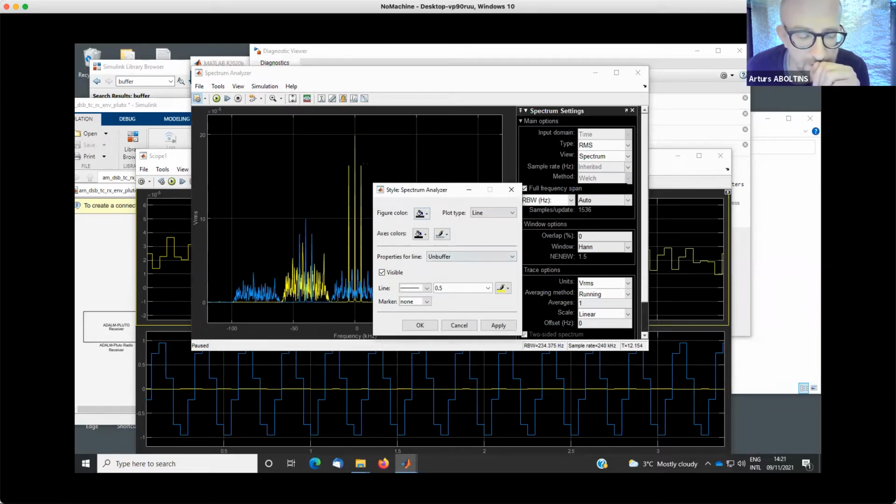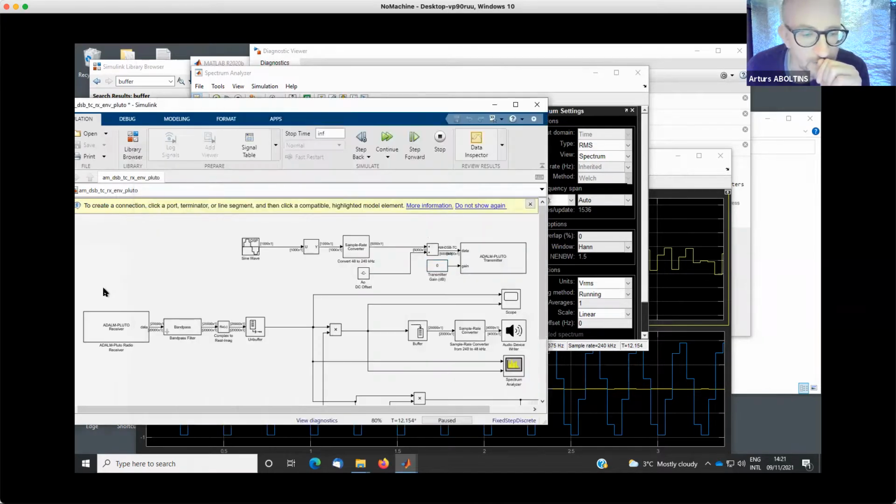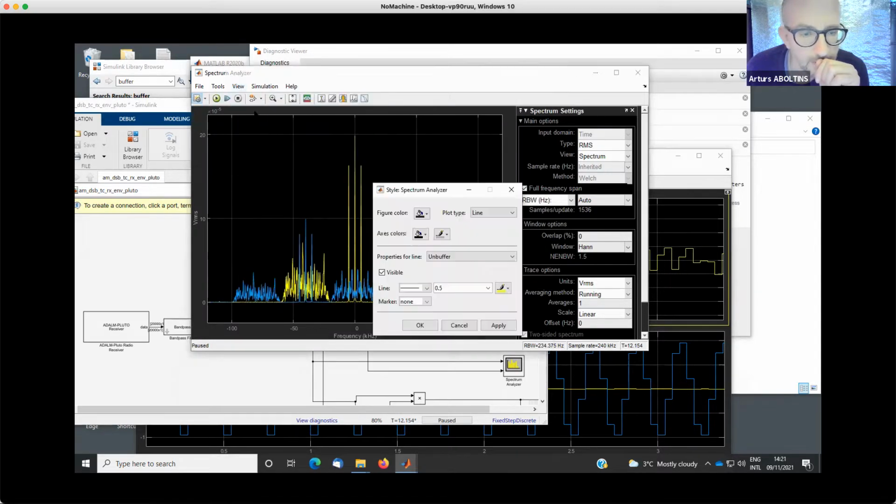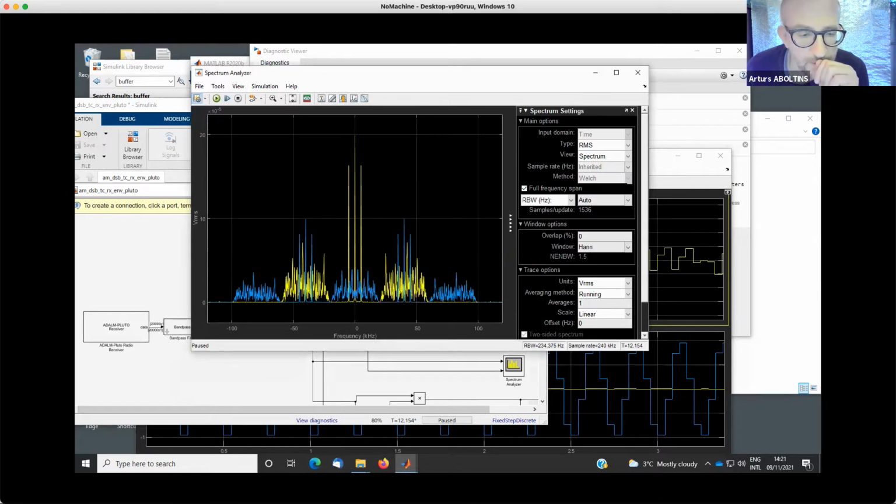That means the yellow signal is coming from this, this is before demodulation. And after demodulation, this is the blue one.